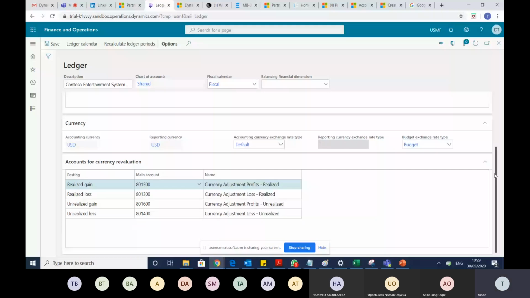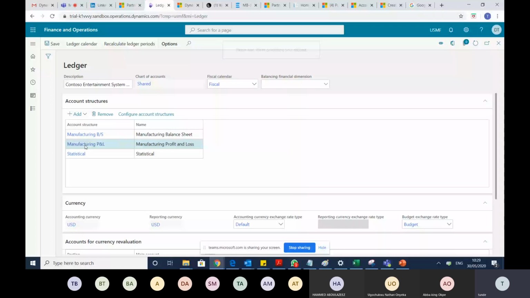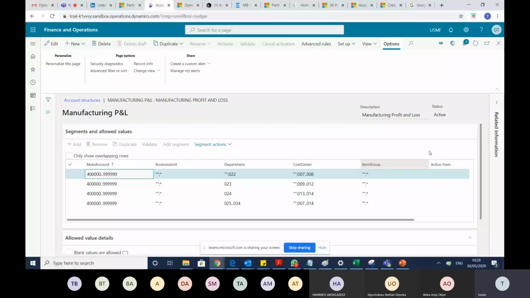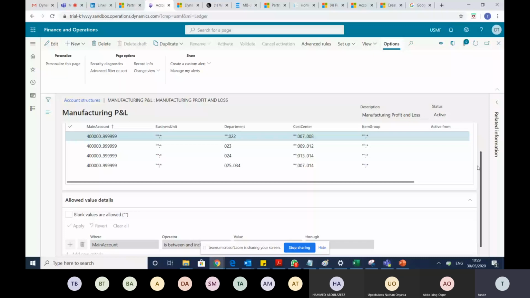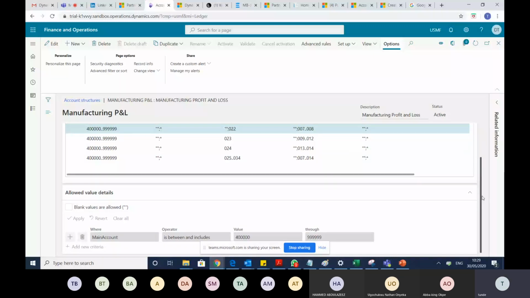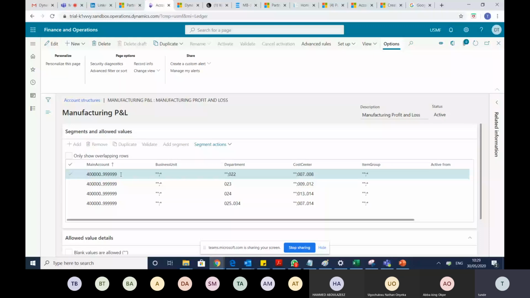I'm very, very conscious of time here, so I want us to move as soon as possible into other areas. So this is what we have. For every main account from 4000 to 99999, business unit can be blank, but you need to have 022 department, and cost center needs to be 007 or 008.